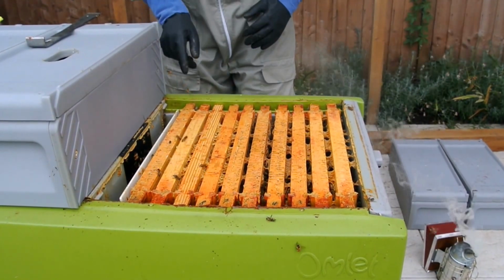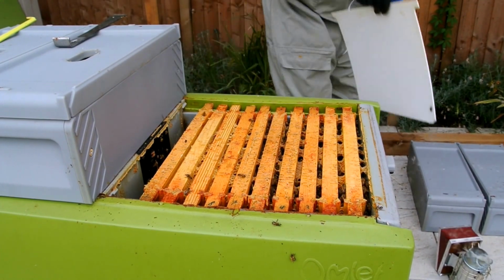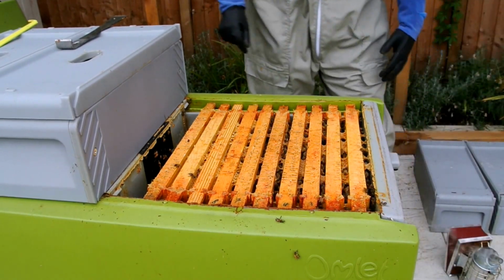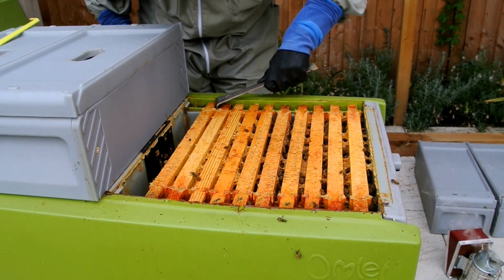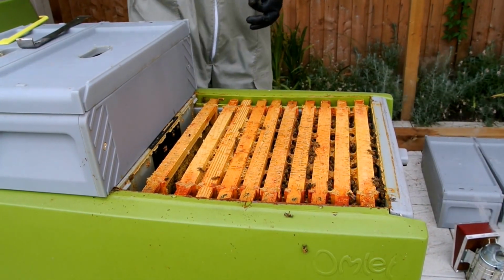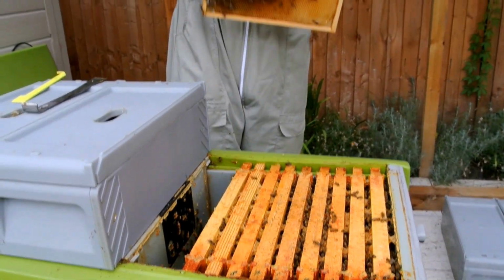So, what we'll do is start at the back. This is just a dummy board, just stops them building more wax really. So we'll just pop that out the front, let the bees actually get back in the hive. And we'll just take this frame by frame. So, at the back here, don't expect to see much going on, to be honest. Maybe a bit of honey collected. These bees seem to store honey in the wrong part of the hive, which is fantastic because you can't collect it from the back. So what have we got here?